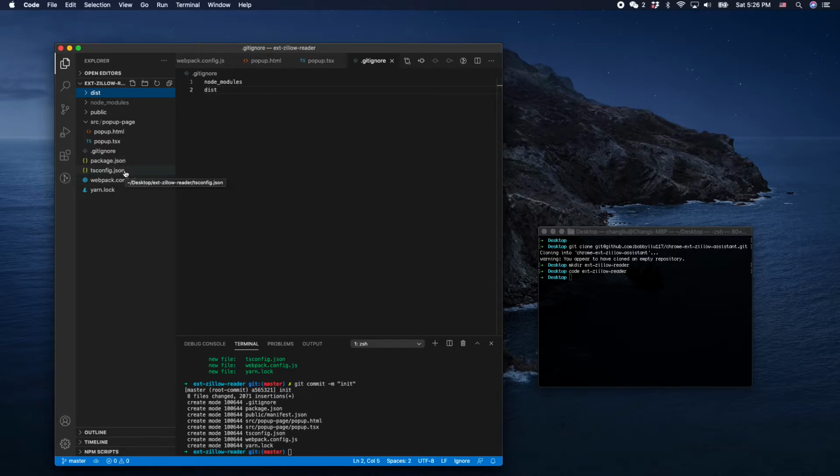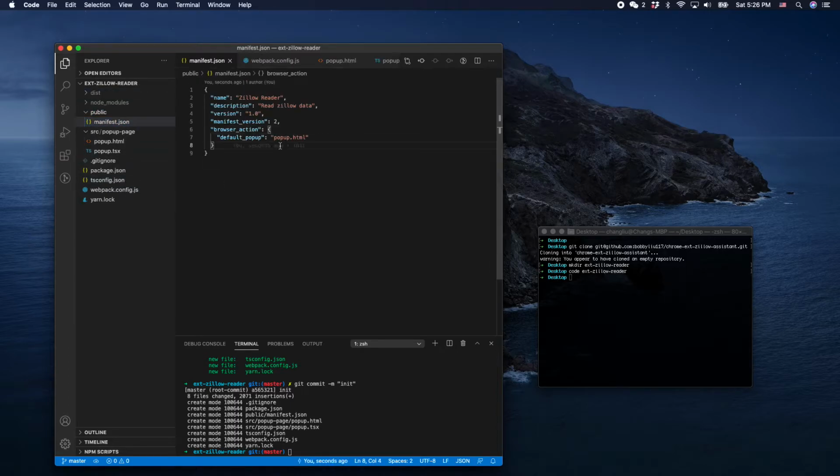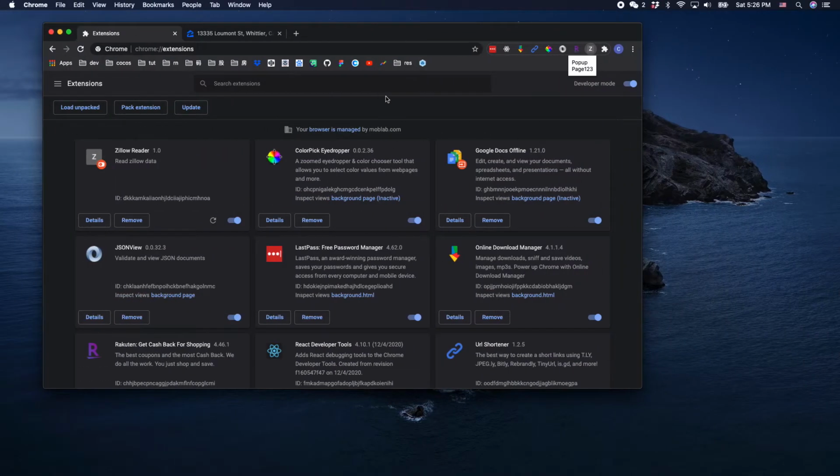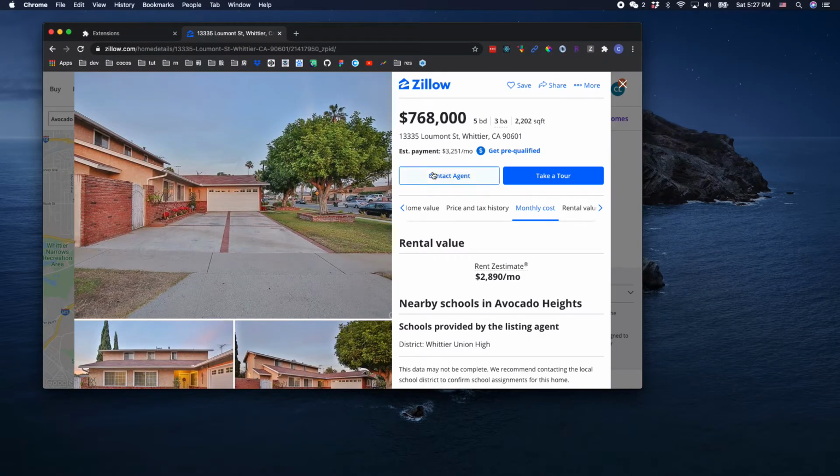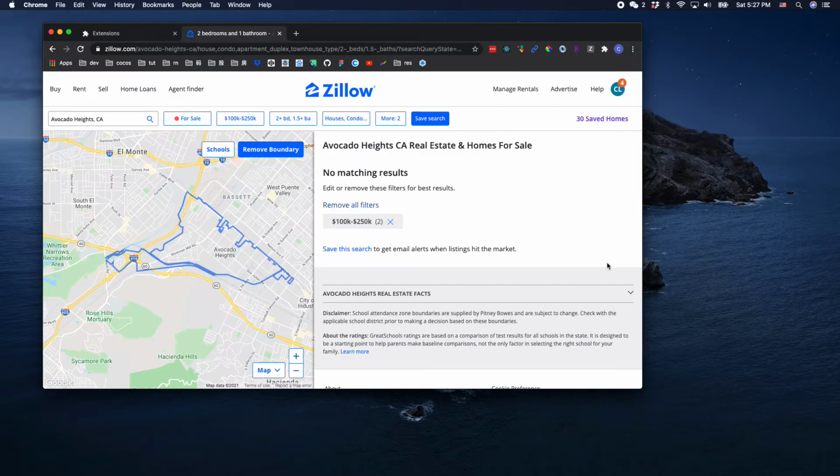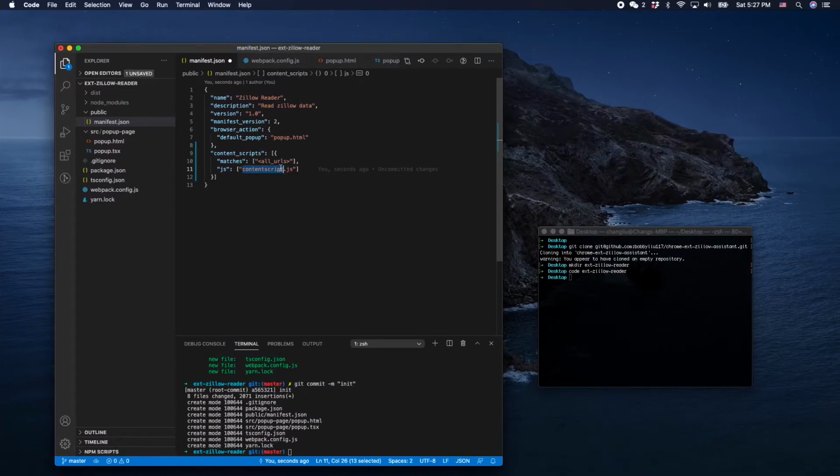currently reading. The way we do that is to add something else in the manifest. It's the content script. I just copy paste a bunch of stuff. I'll explain. The content script is whatever it's gonna be run inside the page that we're loading. For example, inside this page. Yeah, let me show you.